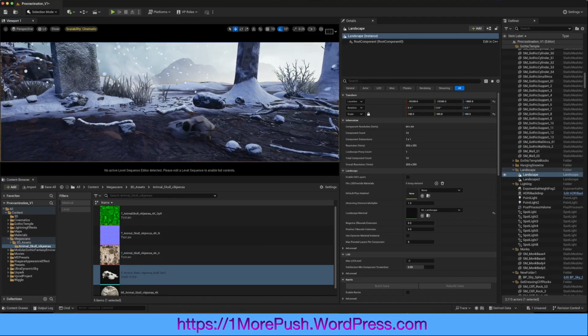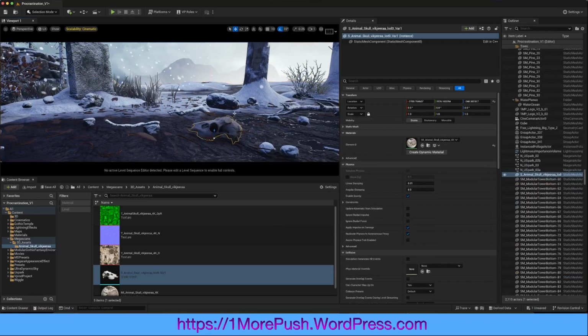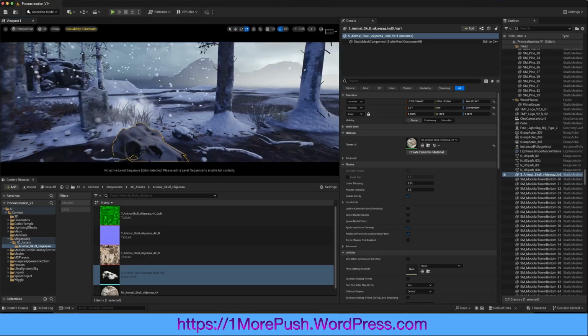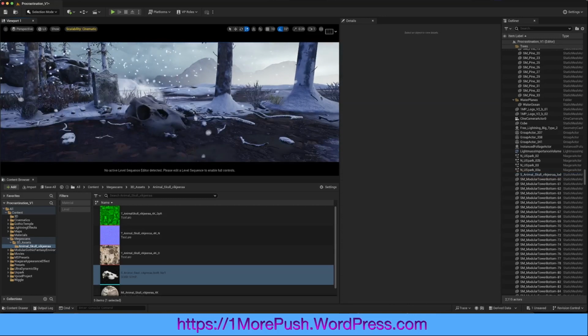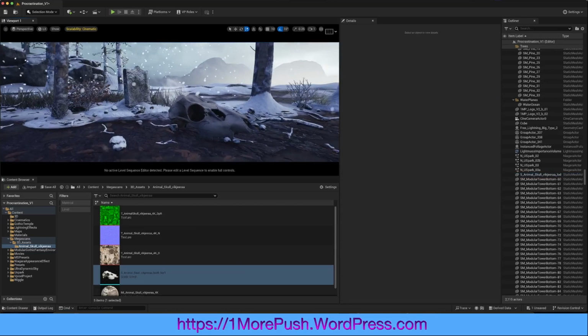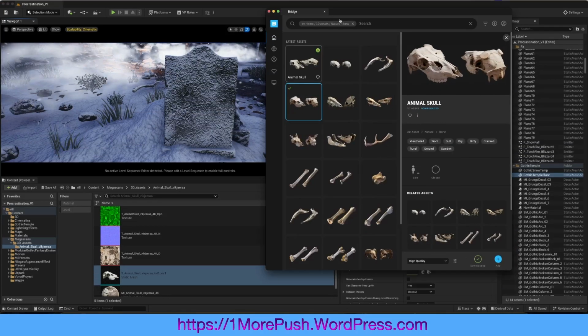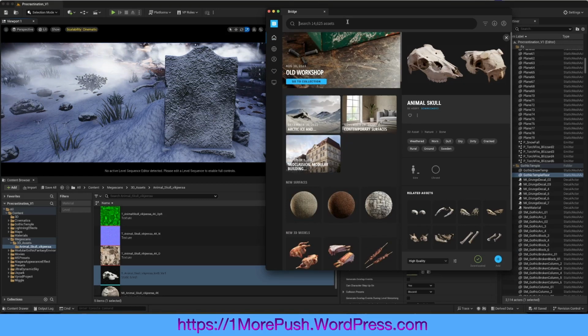And there it is. And of course you have the full ability here to rotate it or scale it up. Let's give it a spin. Let's make it very large. And you can see with just a drag and drop, you have a skull integrated into your scene that looks really pretty good for very little effort. You can also do the same thing with materials. So let's go ahead and search for, let's say, a concrete material.